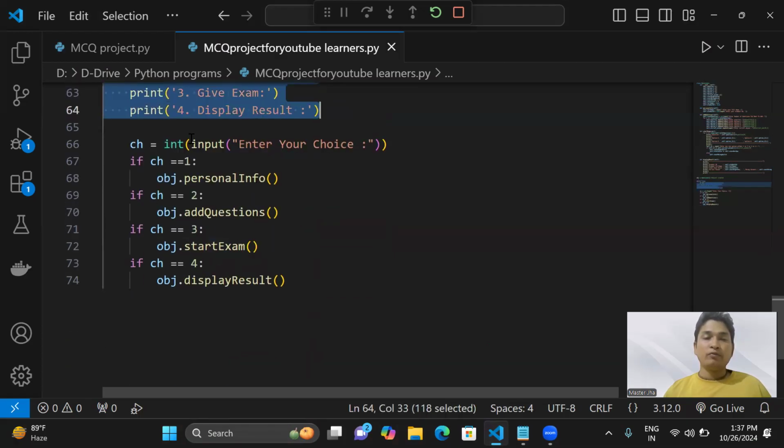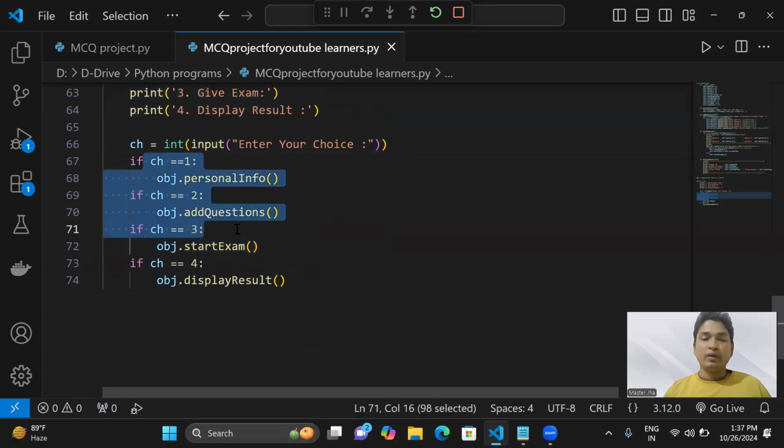This time if you enter the fourth choice, 4, you know that the first three conditions will fail, because in ch you have a 4. So this 4 will match the last option.